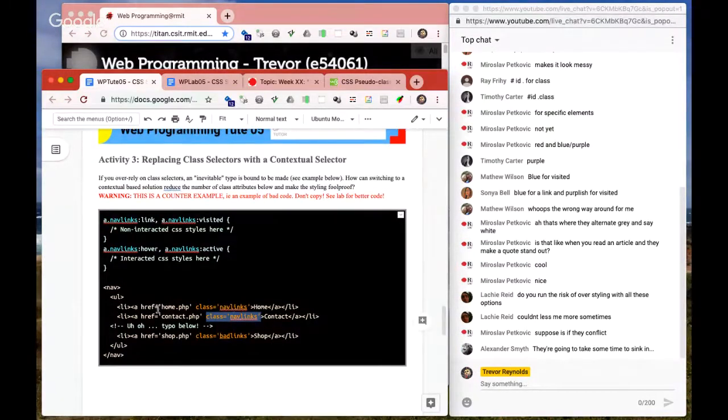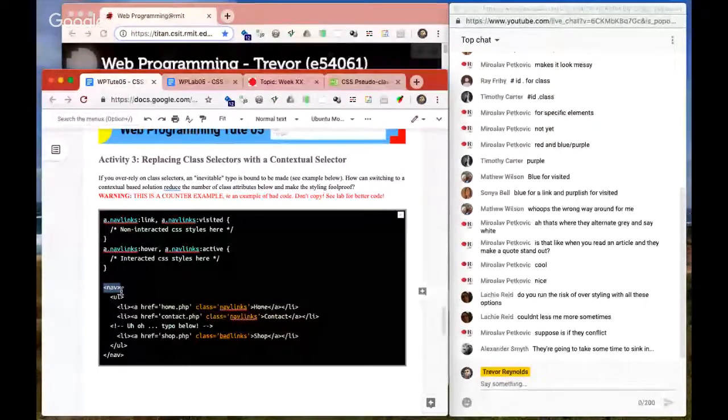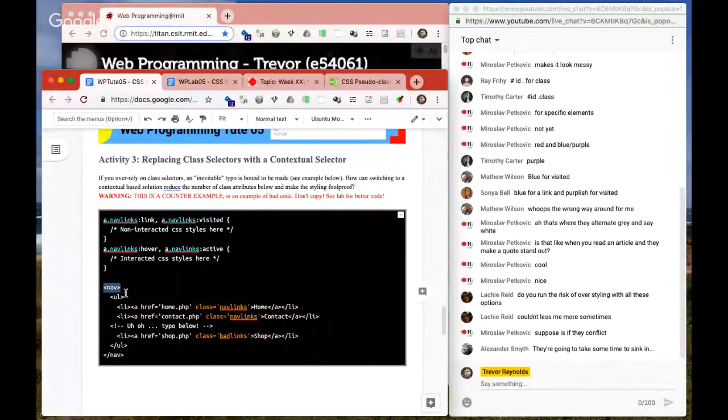So what I want to do now is just draw your attention to this. I've got a navigation element. Notice I don't say div id equals nav. That's very XHTML, sort of 2005 way. I've actually got nav, so it's an HTML5 dedicated element. And I want to style every link.